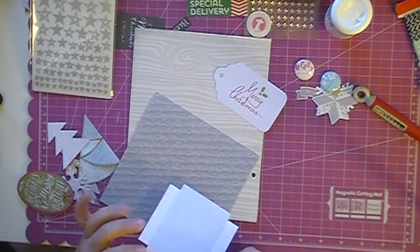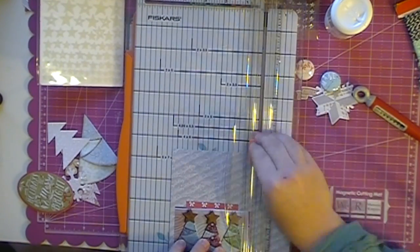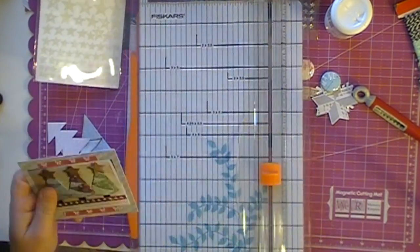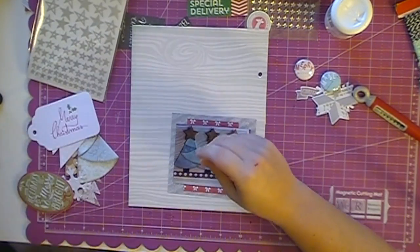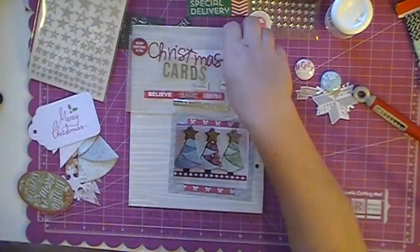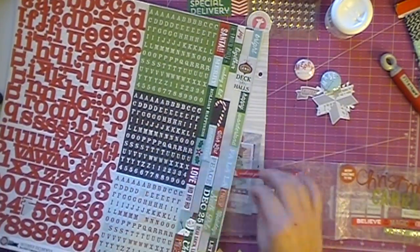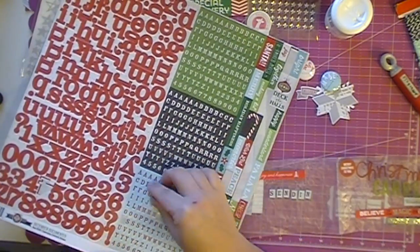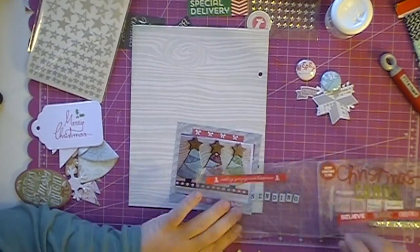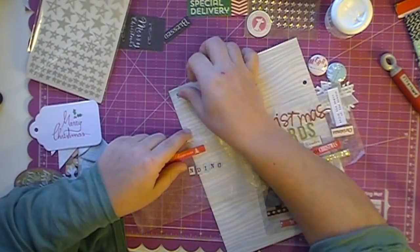So I'm starting using this piece of scrap paper that had some Christmas bows on it and mounting that photo on that, and then on a gray piece of 6x6 paper from, I think, the Pink Paisley Merry and Bright line. I really, really like that line. That's probably one of my favorites. I like it better than the Simple Stories one that I thought I was going to use throughout this, but I've been using more pieces of the Merry and Bright than anything else. I'm really enjoying working with it.